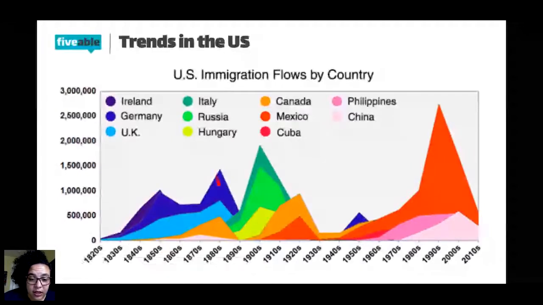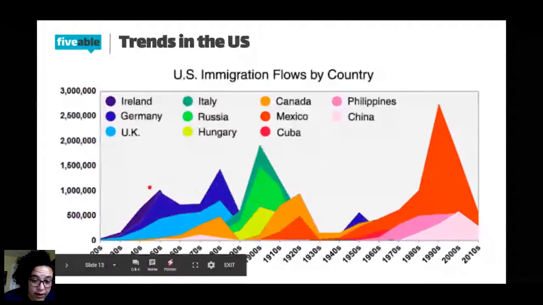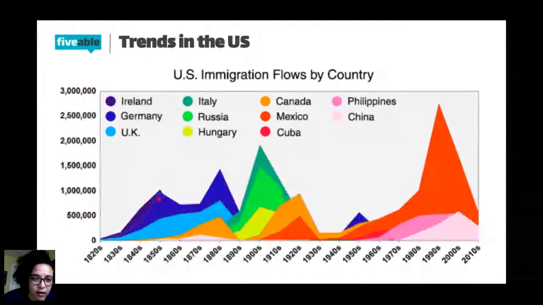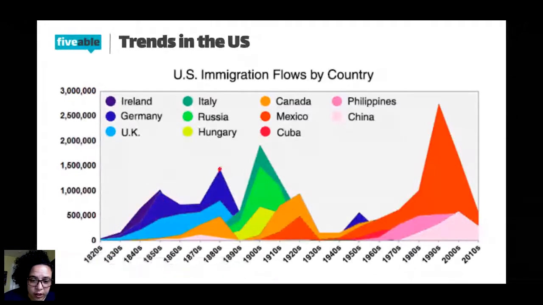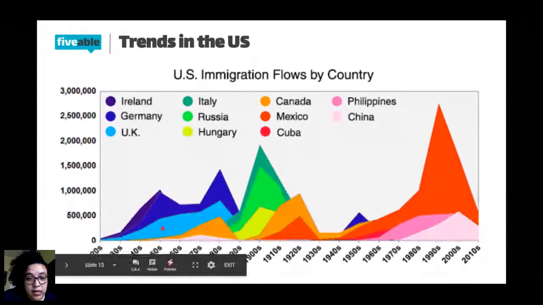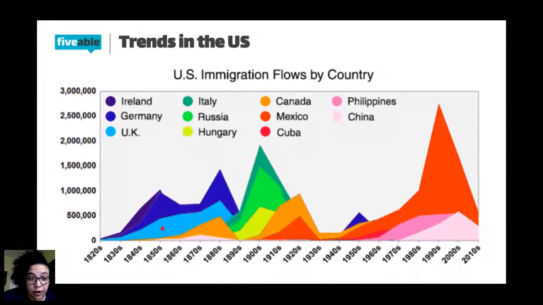Then that will start to decline. The reason why Ireland right here peaks so much is because of the Irish potato famine. These other places here, Germany has a revolution right here in 1848. That would be a reason for a peak right there. And then Germany unifies over here, reasons for a peak over here in the 1880s. Then it flips. So knowing that the earlier migrants to the US tended to be from Western Europe, if you're writing this down, write that down.